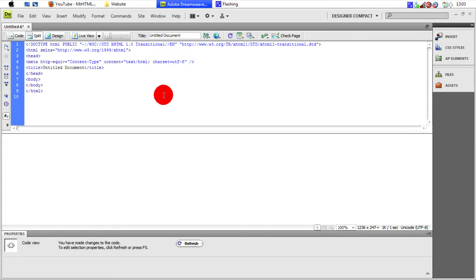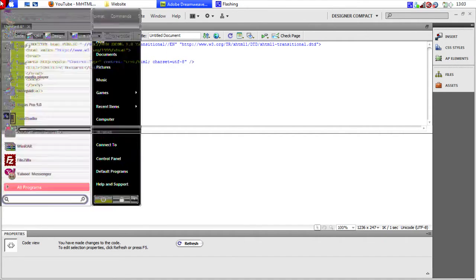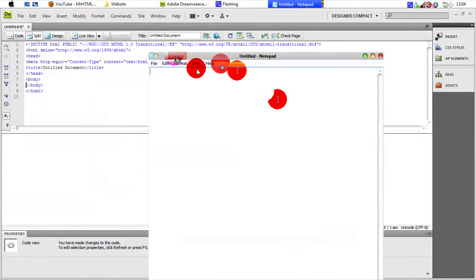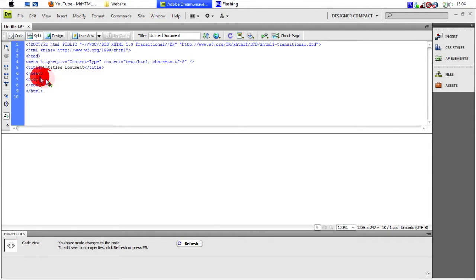So today we're going to be learning about pop-ups and buttons. I'm using Dreamweaver. You can use whatever you want, even Notepad if you must, but basically anything will work. But Dreamweaver is the best. So after the body tag, we're going to press enter 3 times. Then on the middle line, which in Dreamweaver will be line 9 or 10, if there's a space between the head and the body. I don't like that space.